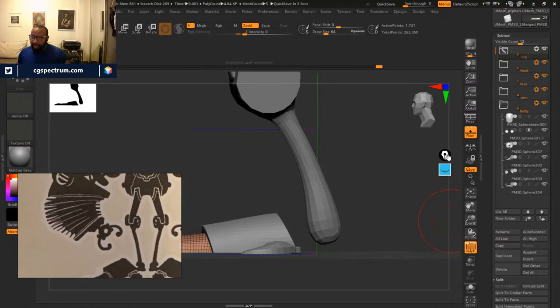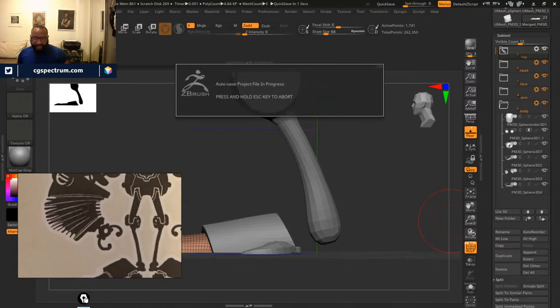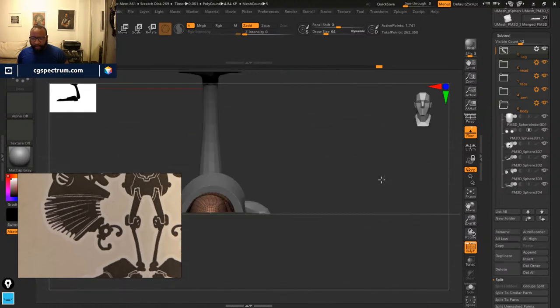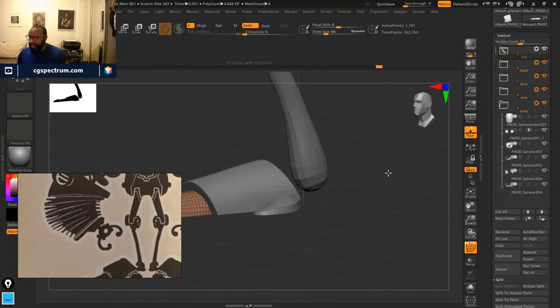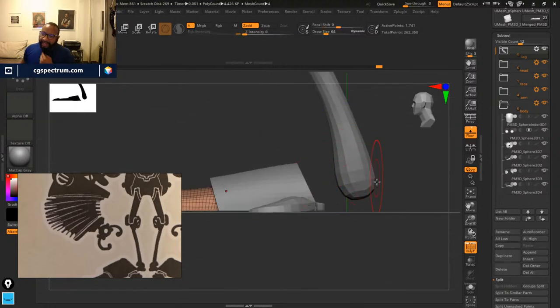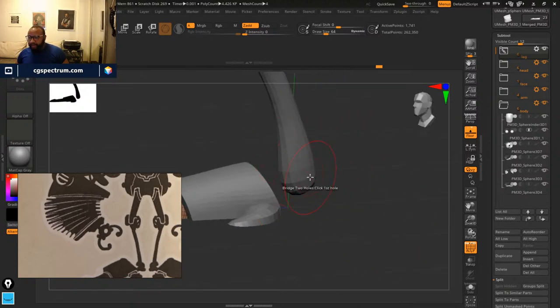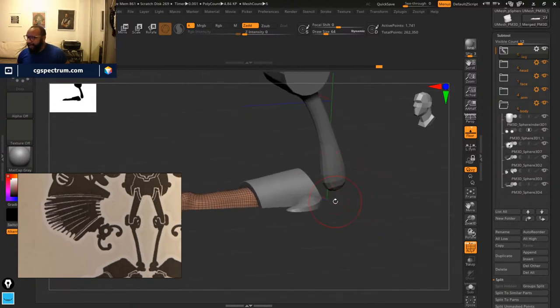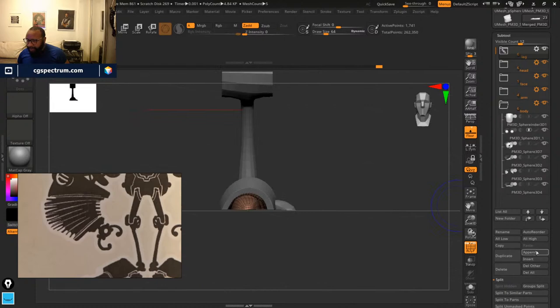To do that, I'm going to start as simply as I can, as I usually do. I think I'm just going to start with a cylinder, and then I'll see if I can bend it in place. Like I said, I'm not learning, but trying to challenge myself. I'm trying to be what's called a ZBrush cowboy, and do as much as I can in here. Normally I wouldn't do this type of work in here, but I want to challenge myself. So I'm going to append a cylinder.